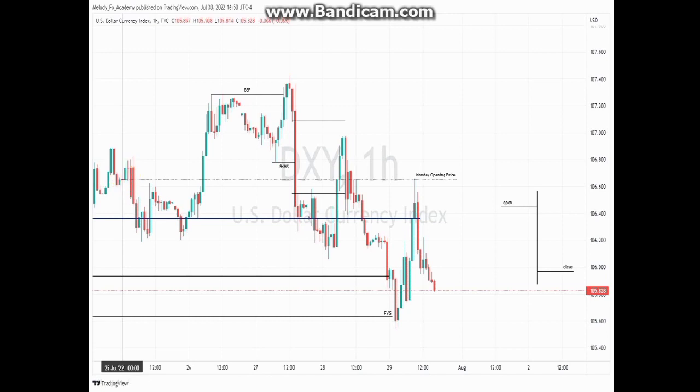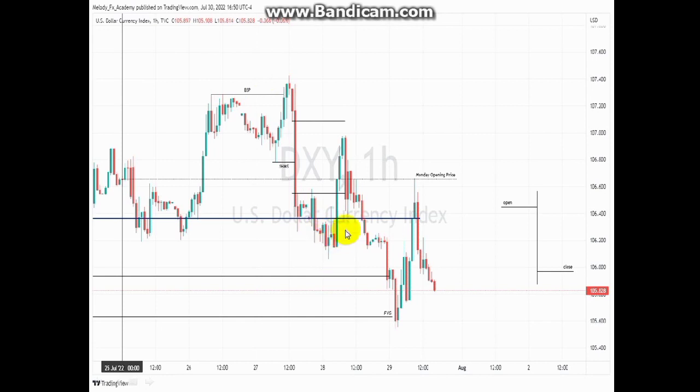In other words, this will be our 8:30 opening if we are looking at the futures market. This will be our first high prior to the 8:30 opening price, and this will be our run on buy side liquidity above our 12 a.m. midnight opening price of whatever day we are trading. If this was on Wednesday, this will be our midnight opening price, and our run on buy side liquidity will be this, and the displacement.